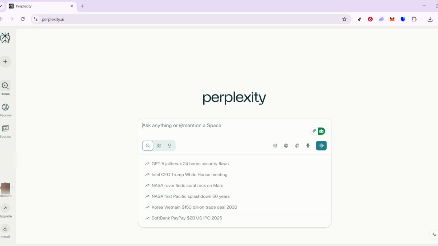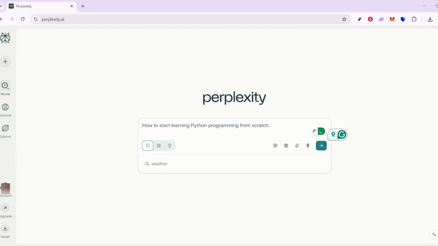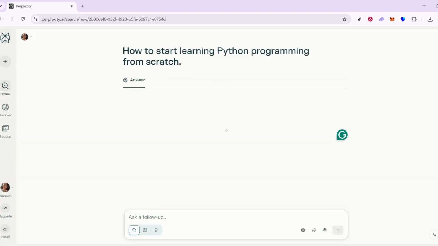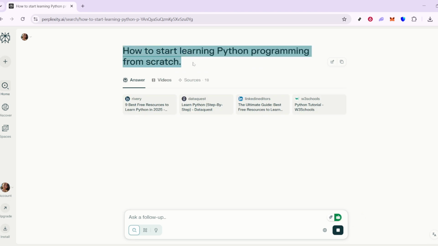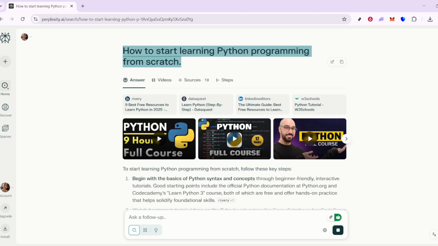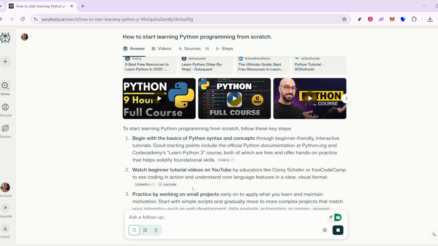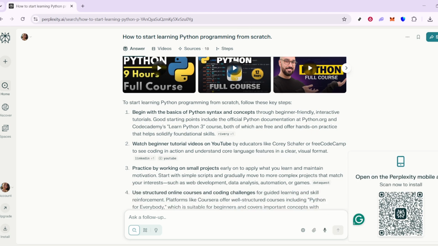Begin by searching for your desired skill with a simple, beginner-friendly prompt. This could be as straightforward as typing, "Teach me the basics of graphic design," or "How to start learning Python programming from scratch." By doing this, you're setting the stage for Perplexity AI to present you with comprehensive, easy-to-follow outlines tailored to beginners. These outlines are a great starting point to understand the fundamental aspects of your chosen skill, giving you a solid foundation before you dive deeper.